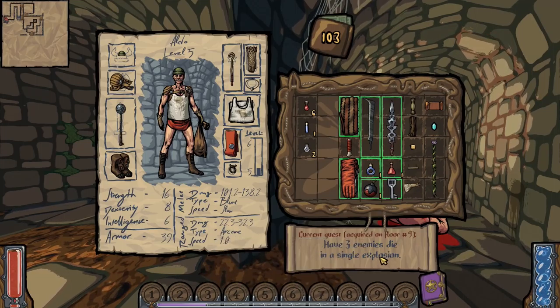Over here, a current quest. I picked up a quest. We might see the guy here. You'll hear him. He basically drones on and on about some quest that doesn't even make sense half the time. And then he gives you a quest when you walk up. So this is a quest here, acquired on floor number 9. It says, have 3 enemies die in a single explosion. I am not on floor 9, by the way. I'm like on floor 2 or 3, maybe.